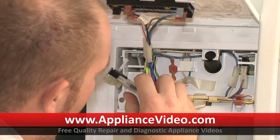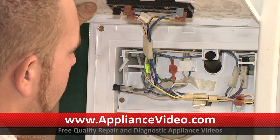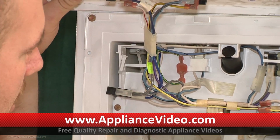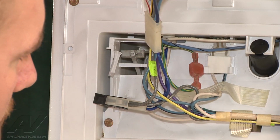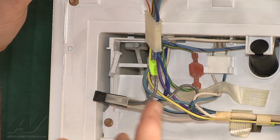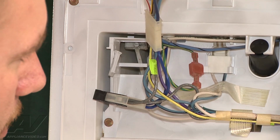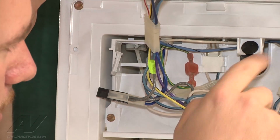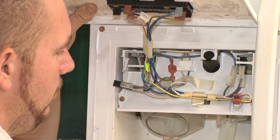So this switch, what happens is when you push the paddle in, there's an arm attached to the paddle that comes forward, and that switch sits here, and it's supposed to engage that switch, which then closes the switch and turns power on for the auger motor for ice to come out through the dispenser here. And you can see over here on the water one, when we push the paddle in, same thing happens. There's a switch on this side for the water, and it hits that switch, pushes that switch in.